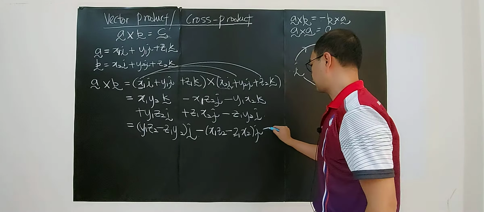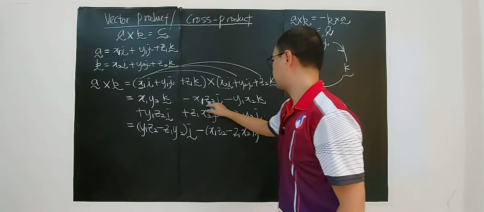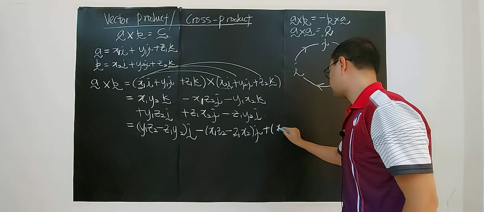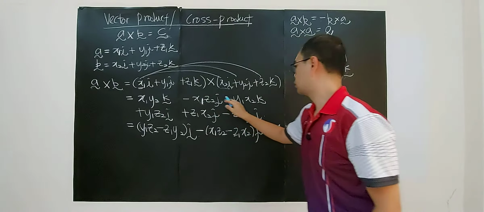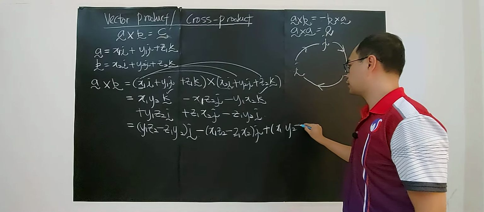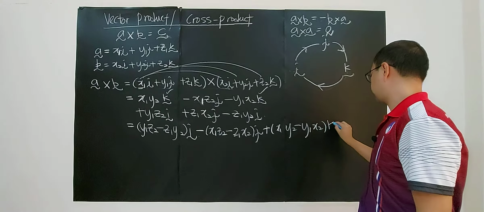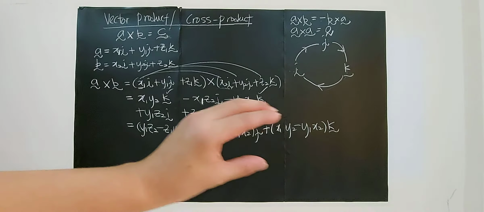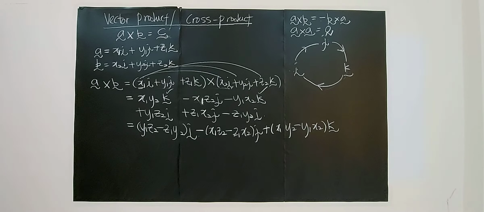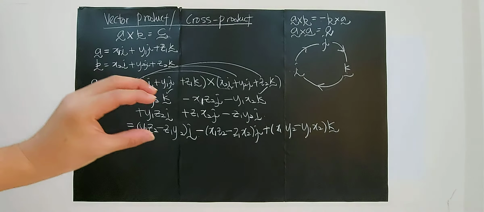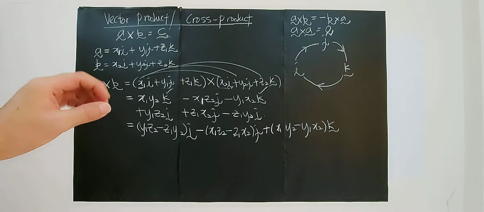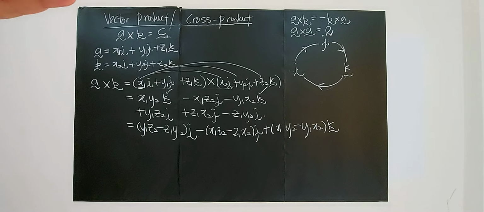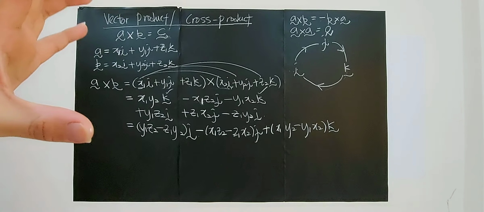Okay, now for K, lastly. You can see that this is Y1 X2, and this is X1 Y2. So X1 Y2, look at these two terms here, minus Y1 X2, so K, right? Okay, after I rearrange this, if you observe carefully, this is actually the expression of the expansion of a determinant. This is the expression of the expansion of the determinant, just like expanding the cofactors from the first row of a matrix.